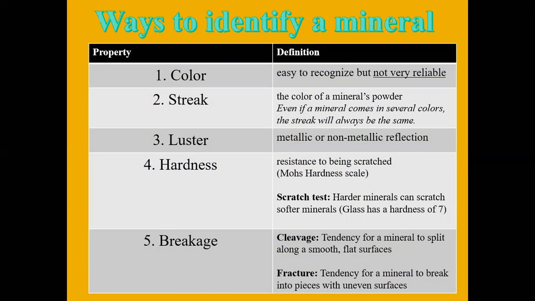And I get why. Sometimes it's hard to see certain angles, but we're going to break it down as simply as we can. Okay? The breakage boils down to 2 different characteristics. That would be cleavage versus fracture. So cleavage is a tendency for that mineral to split and make smooth, flat surfaces. So you want to look for something that has nice angles, flat edges, nice and smooth and flat.